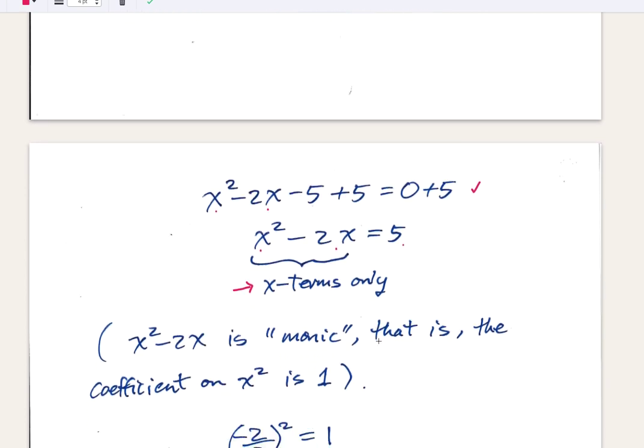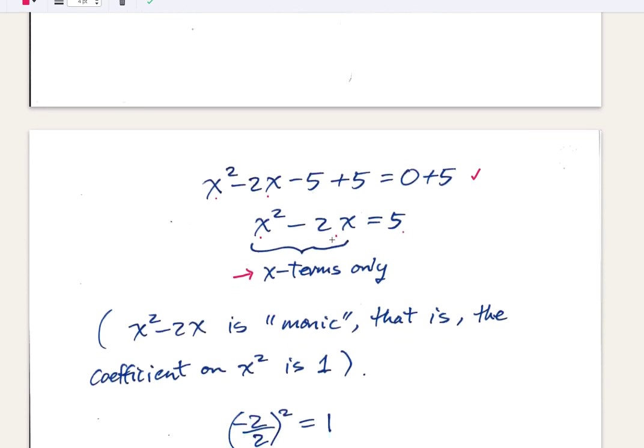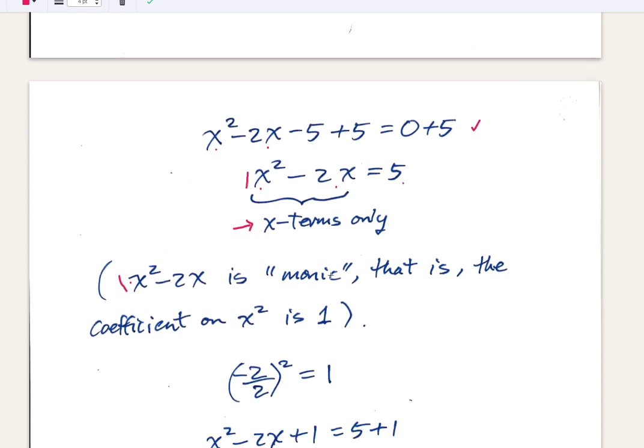Your second step here would be to divide on both sides by the leading coefficient. Okay, but you guys notice that once again this is monic, right? This is monic because the leading coefficient is implicitly 1. If I was to force a leading coefficient there on the x squared term, it'd have to be 1. Okay, I would divide on both sides by 1, but there's no point in doing that. Dividing by 1 doesn't change anything. So I'm basically skipping that step.